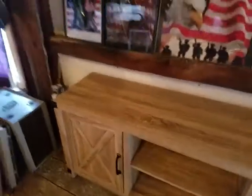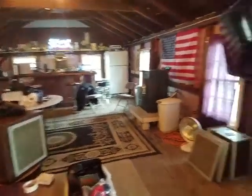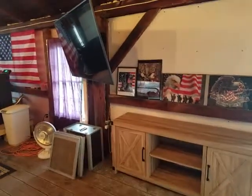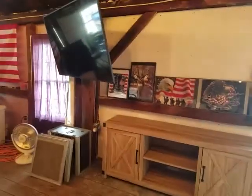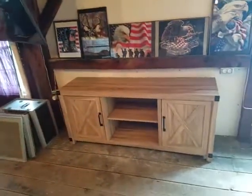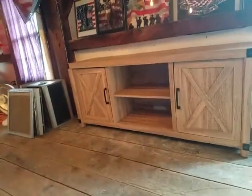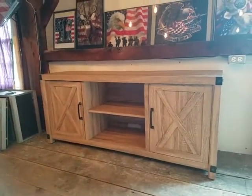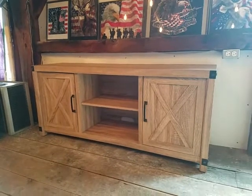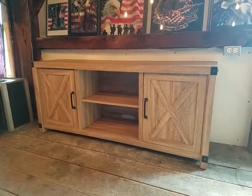We are in the process of converting the top of our garage — the loft of our garage — into a bar. It's a bit of a mess now because we're still insulating. But this console is to be able to put the game systems and whatever the kids want to put by the TV, which swings over so you can watch TV and they can play games out here. I'm really pleased with it. The total time it took me to build was about an hour, not counting the breaks.